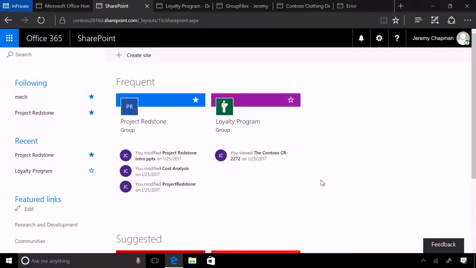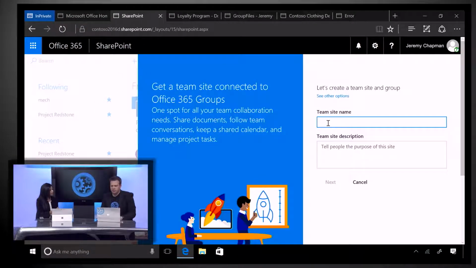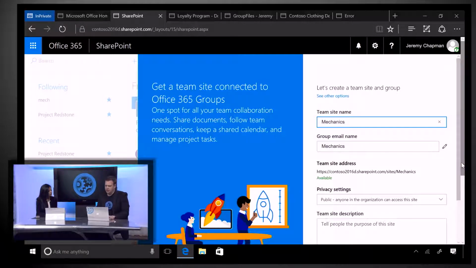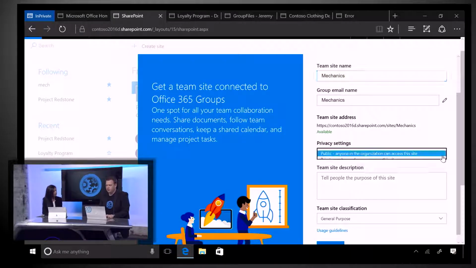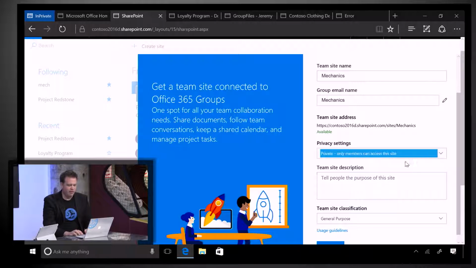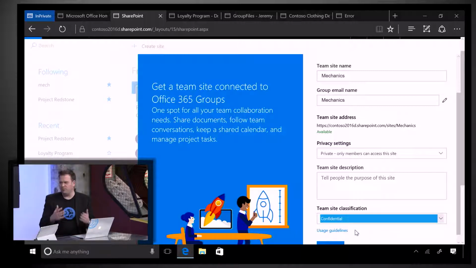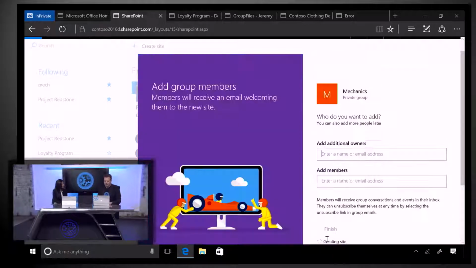Okay, will do. So I'm back on my PC. I'm in the managed and logged in environment. So I'm going to go ahead and create a site using the normal path that I would usually use. I'm going to go ahead and call this one Mechanics. And I can see that name's available. And I also see my different settings. So I'm going to set this one, in my case, to private. And then I'm going to look at the site classification. Now, this is what you're referring to here. We're going to go ahead and make that confidential. Maybe we're going to start building some new shows for Mechanics that are about products that we haven't released yet. So we'll go ahead and click Next.